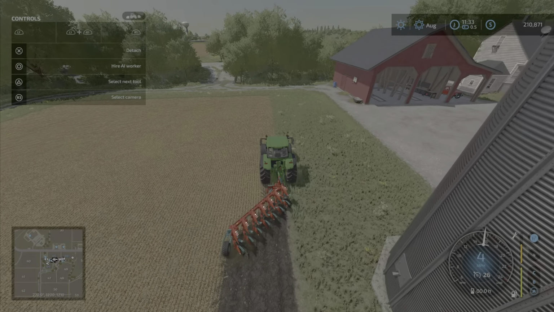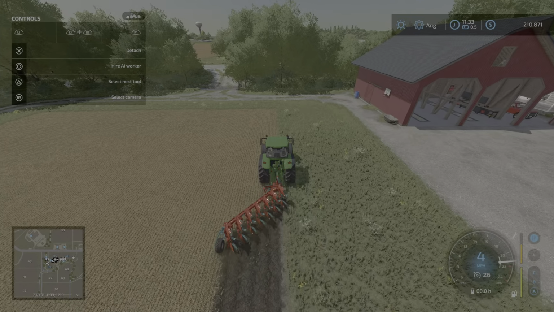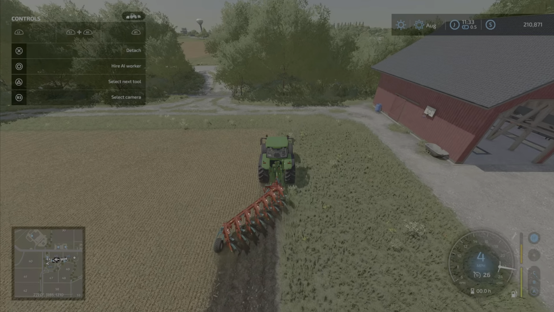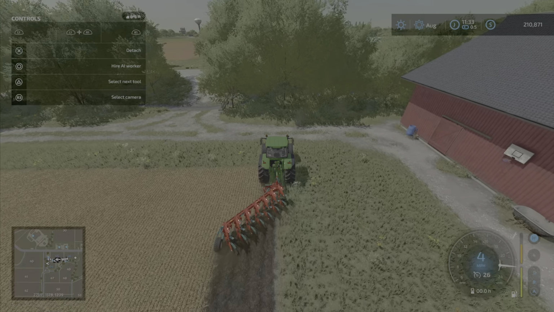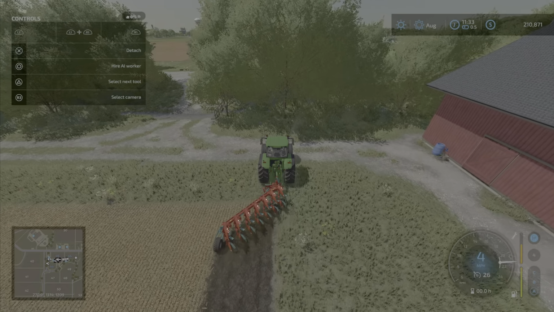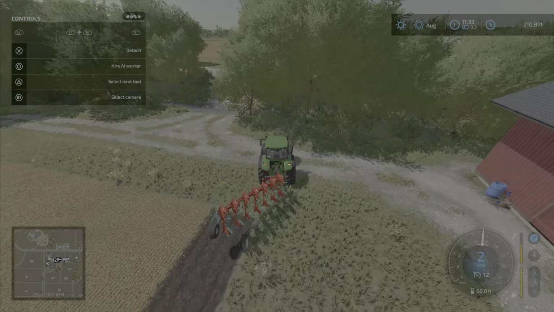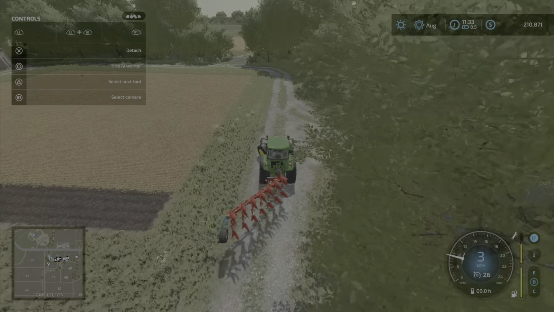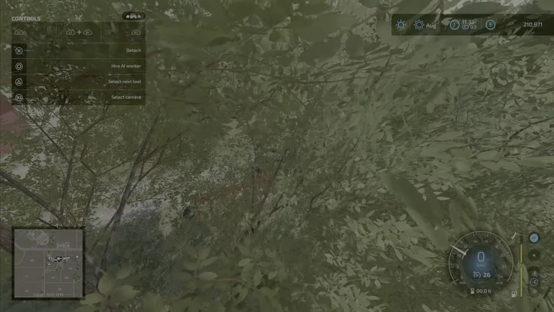Now, these plows have a little bit of a quirk to them. The tractor I'm using for this is slightly underpowered. We're only running at 4 miles per hour. This is something that might happen when you're just starting out, as you have a limited range of what kind of tractors you have and so forth.